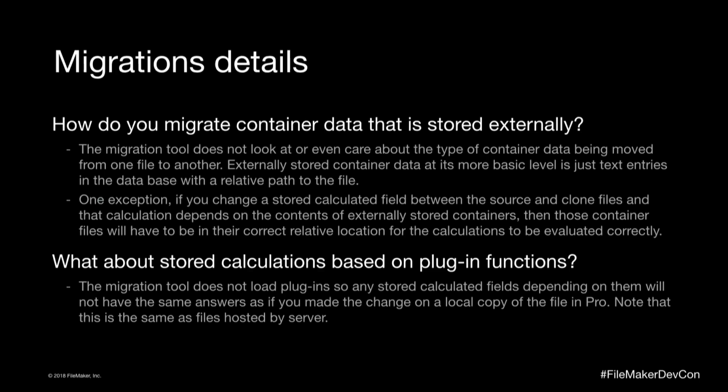Now, if you don't change anything that would trigger that calculation to change, you don't have to worry about it, because there's no change occurring. We don't need to recalculate it. We don't need to look up where the file is located. We don't need to bump or decrement the ref counts to the files. So there's no problem. You can use a migration tool there.